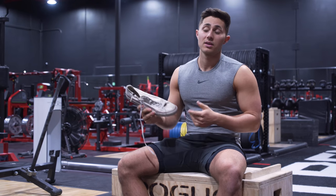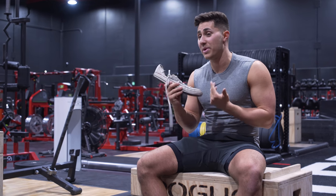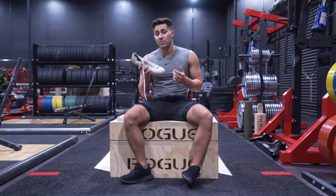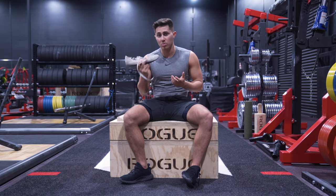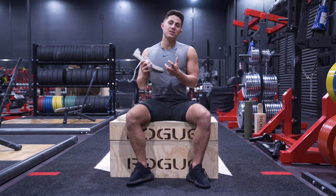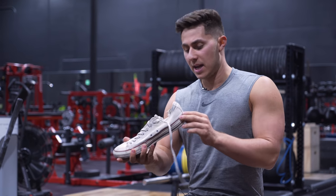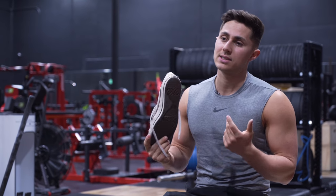This is not something you'd ever want to run in, and believe it or not, this was actually the original basketball shoe — which is crazy because playing basketball in these nowadays is asking for an injury. But for weightlifting or general recreational wear, these are probably fine. Low-profile shoes like this are great because the ability to articulate the ground beneath you gives you the ability to produce more force. The minimal cushion profile won't inhibit strength production, and being flat and low to the ground is just a good place to be when doing intense lifts.